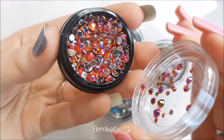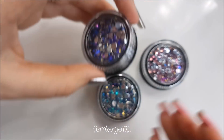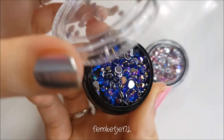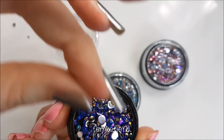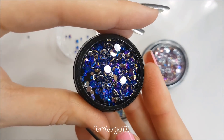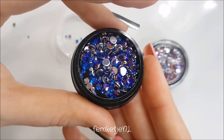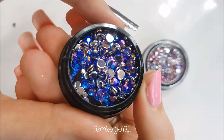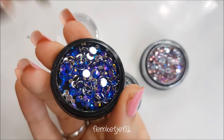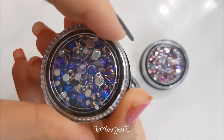These are beautiful to make a fully dazzled nail. Then there's one that's royal blue and purple with gold — really really beautiful. They're so shiny with flat silver backings. I really like these because you have more area to stick to your nail compared to the shallow backing ones. I'm going to put all the ones that flew away back in the packaging — they're way too beautiful to waste.